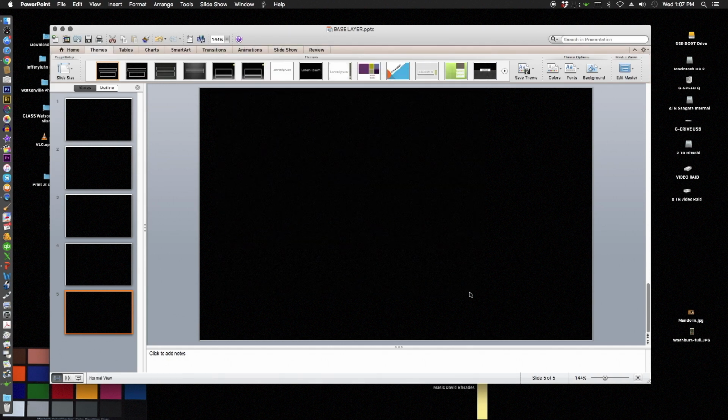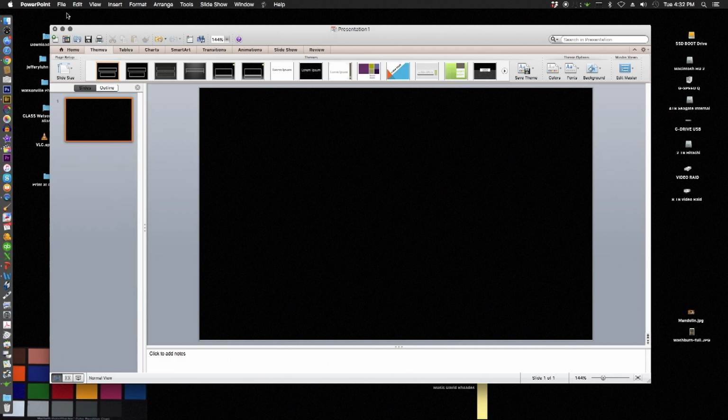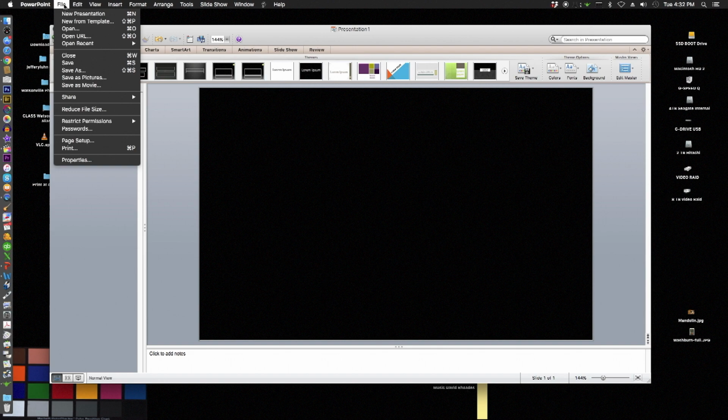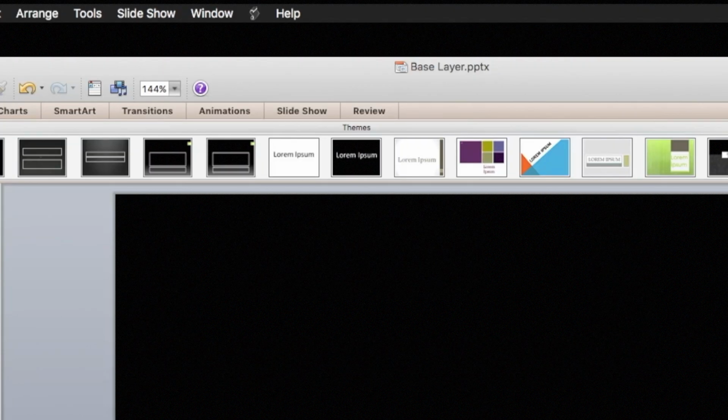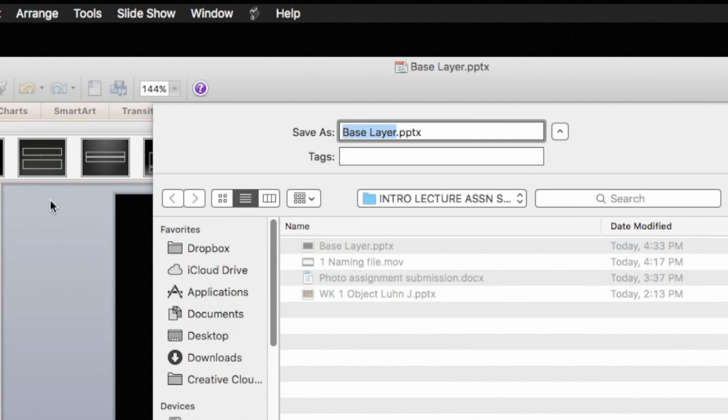When we have some photos to submit, we will open the base layer file and select Save As under the File menu. This ensures that we will not be changing the original base layer file, because if you forget to do a Save As command and overwrite your original base layer file, you'll have to create a new one. It's not the end of the world, but you don't want to have to do that every time you post your images.